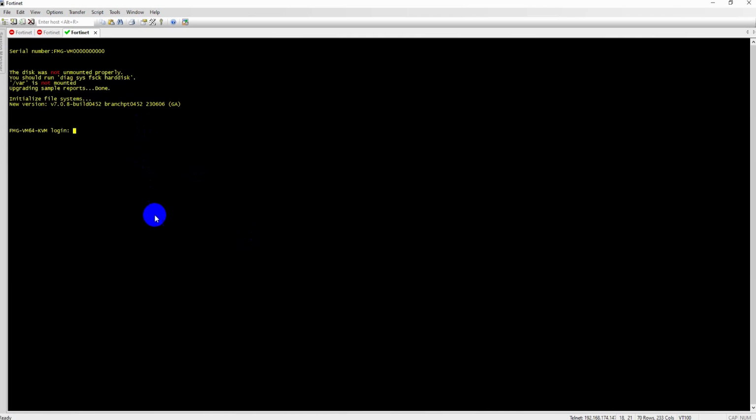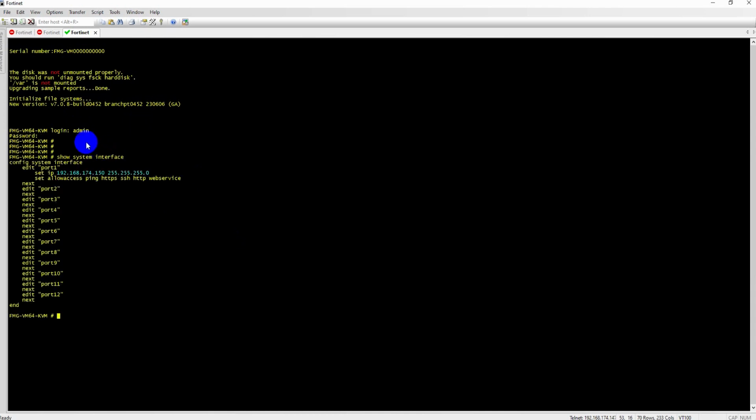Okay, double click. Right now it is connected, as you can see. Let's log in as admin with my password. Okay, so right now it is on already. Let's check show system interface. Okay, yes, web service.